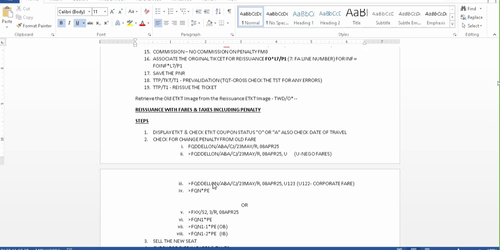Okay, if the airline is allowing free change under involuntary change, do we need to make a manual TST or use this method? Devendra is asking whether, for an involuntary change, we need to make a manual TST for this method. No, Devendra, you don't have to make a manual TST. You will have to update the existing TST in the similar manner with the TTU command. Because it is for involuntary changes, you don't have to update your new fare basis and new validity; everything will be as per your old ticket, and the ADC will be zero. So you need to follow the same steps with zero ADC. The only difference is your base fare, validity and fare basis will be as per your original ticket. I hope that is clear, Devendra.